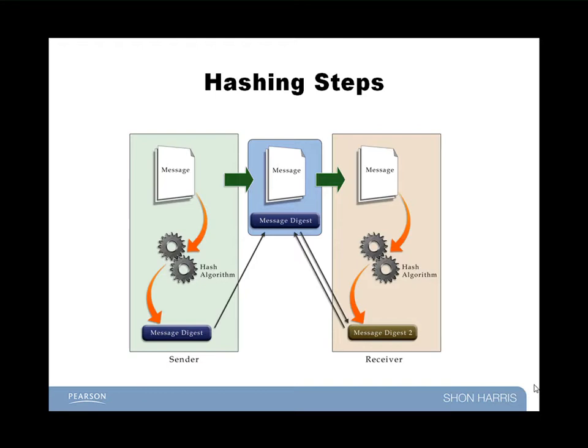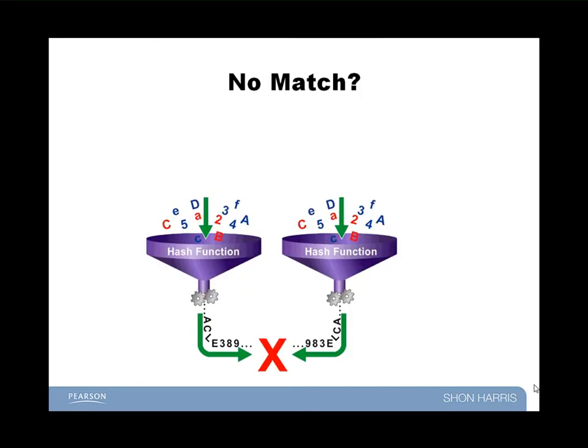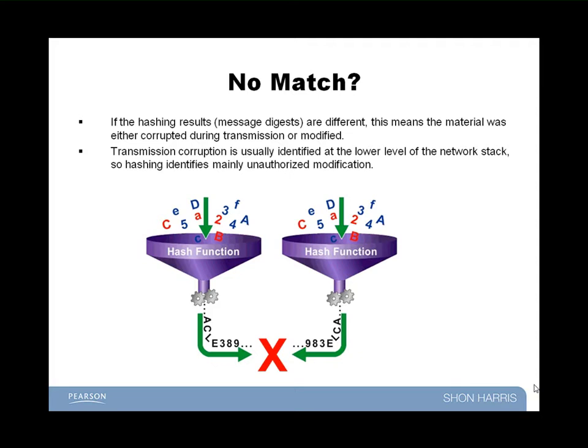I take the same message, I run it through the same hashing algorithm, and I come up with my own independent message digest value. You see that your message digest value does not have a number. Mine has a message digest value number 2 because it's independently created. So as I said, if the hashing values do not equal each other, so you receive my message digest value with my message and the hashing algorithm creates a different message digest value that is not the same as what I sent over, then your system is just going to discard this message.